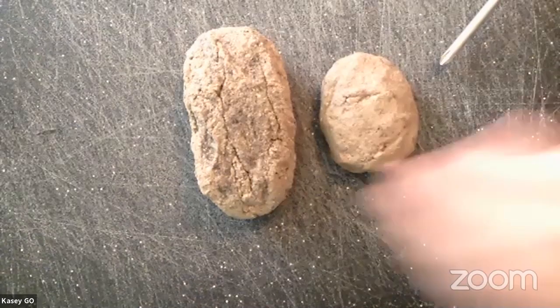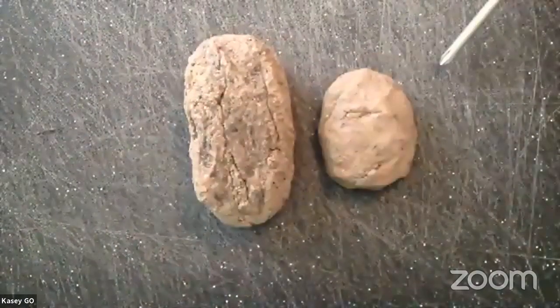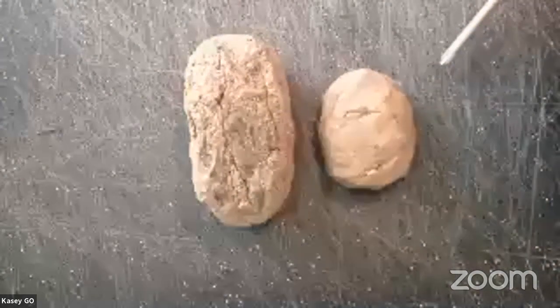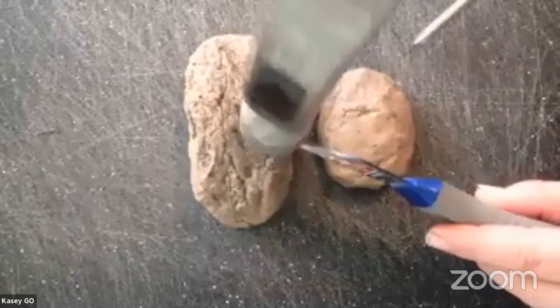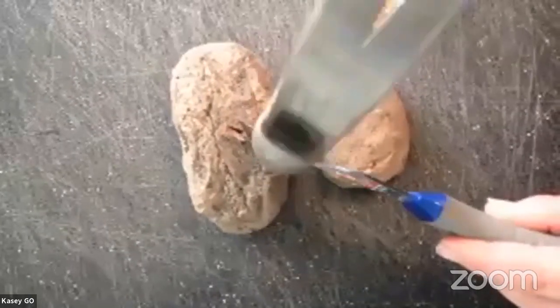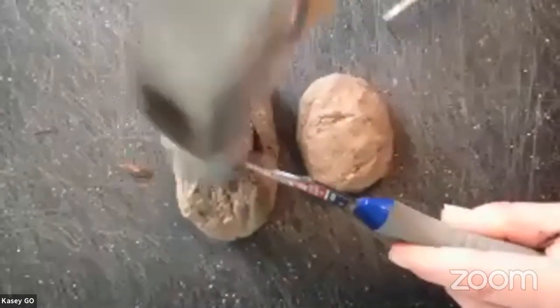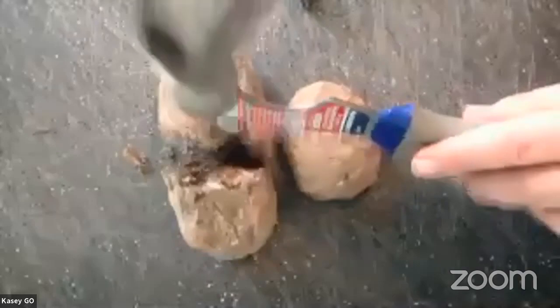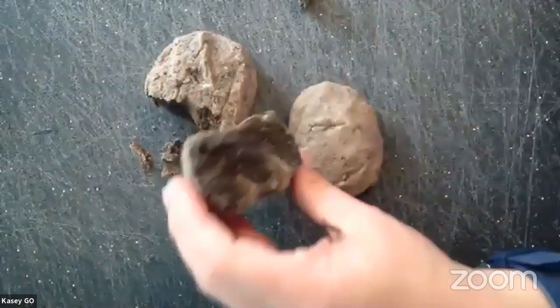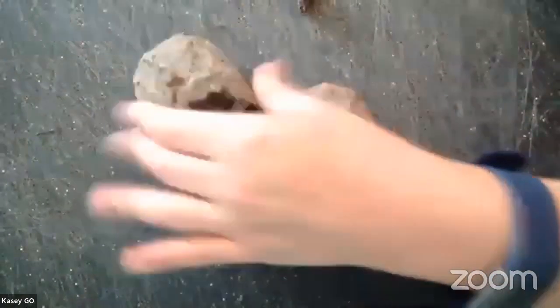Casey, before you get started, I just wanted to let you know that Vivi Rose, Piper, and Kylie all say hi. Hey everyone — wonderful to have you all out there! Oh, you guys, this is so fun. Full disclosure, I have never done this before. It's probably pretty loud — so I apologize. If any of you saw my egg experiments, I get really excited when I do new things. So we're breaking into our fossil. Do we see anything yet? Let's see. Oh, interesting — I see something there.